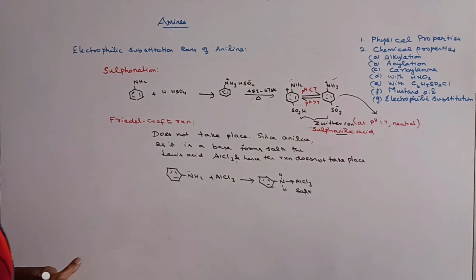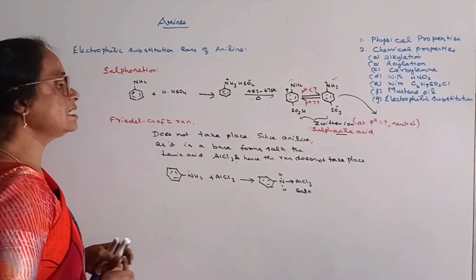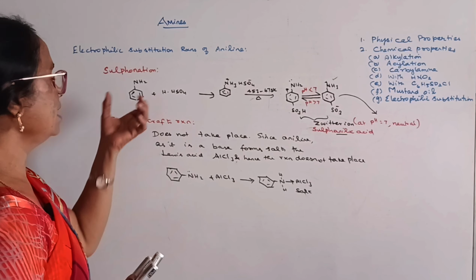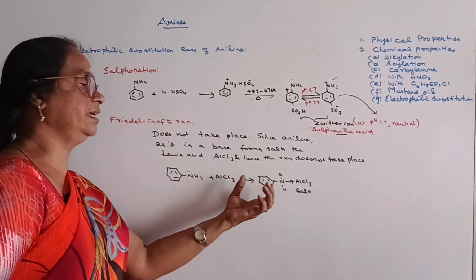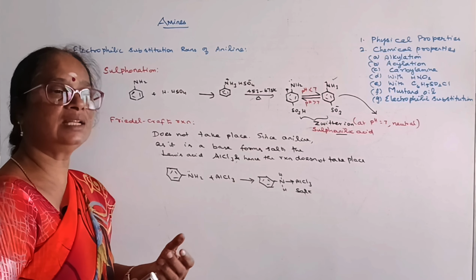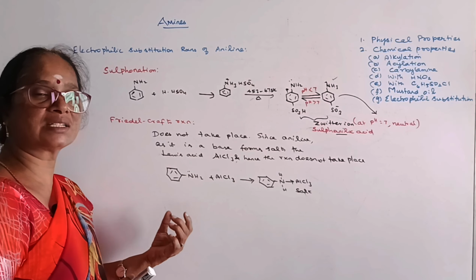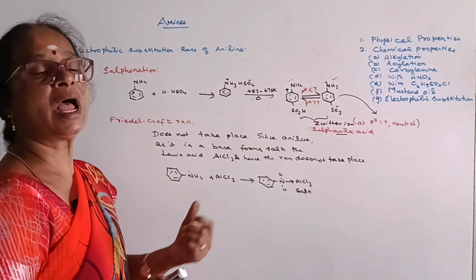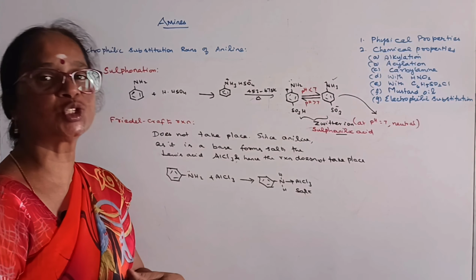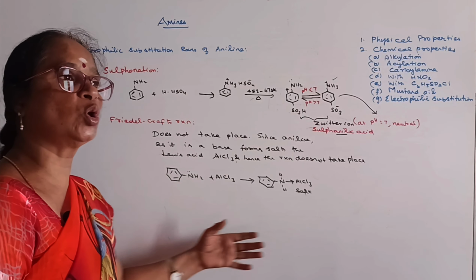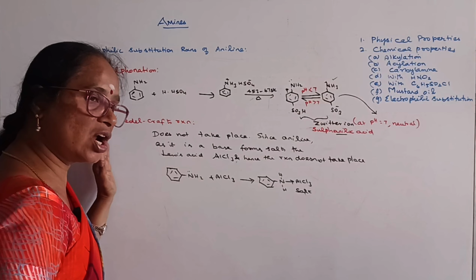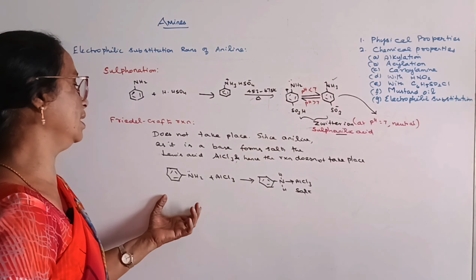The next one, Friedel-Crafts reaction. Friedel-Crafts reaction actually does not take place. This is why. Aniline is a base and the reagent aluminium chloride is a Lewis acid. Lewis acid can withdraw the lone pair of electrons possessed by the amino group, and hence that makes a salt-like structure. So further reaction with the alkyl group or even the acyl group will be stopped. So Friedel-Crafts reaction cannot take place in aniline.